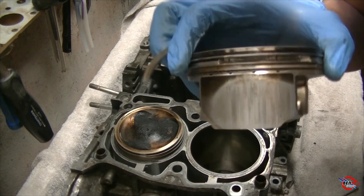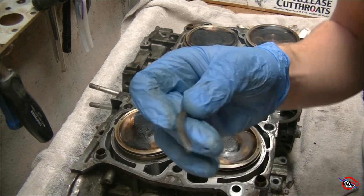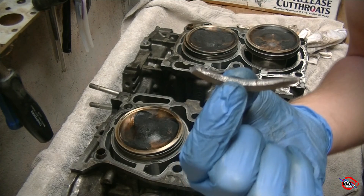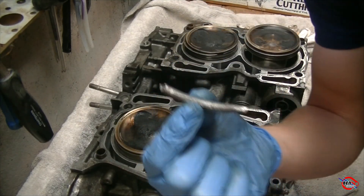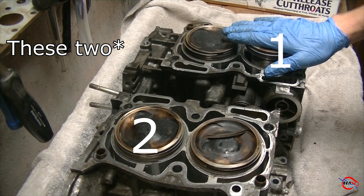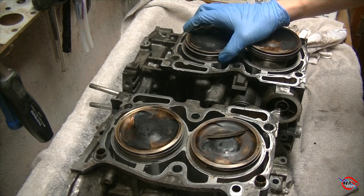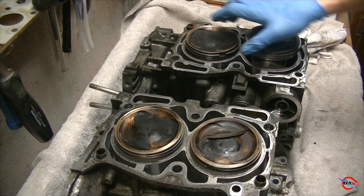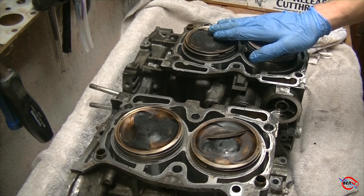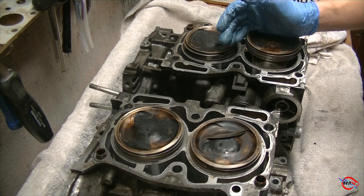So this is why I put a forged block in my car — forged pistons and forged connecting rods. Because even if you have a brand new STI crank, brand new STI block, over time it doesn't just happen in one instant. The symptoms finally present themselves when it finally lets go, but these two cylinders are proof that Subaru ring land failure actually builds up over time. And it could be in your engine. It's probably in your engine if your car knocks at all. The Subaru boxer engine has ring land failure because of the design of the fuel system and its propensity to knocking.